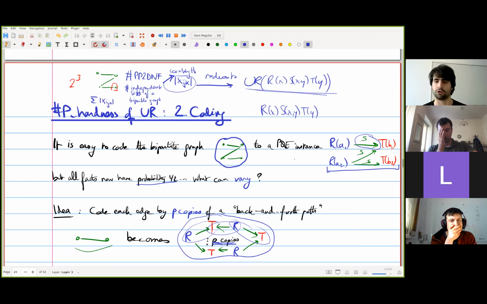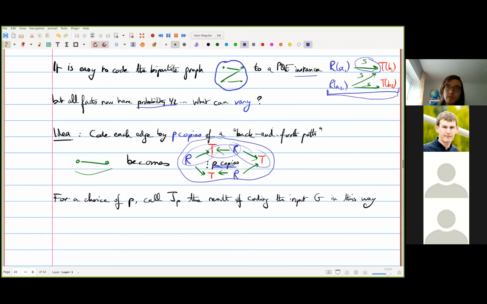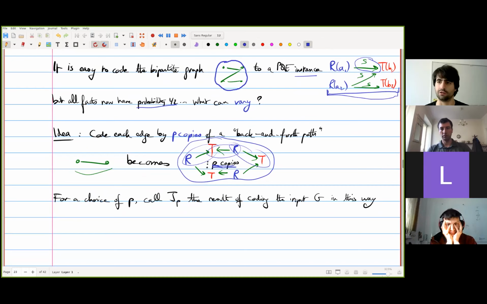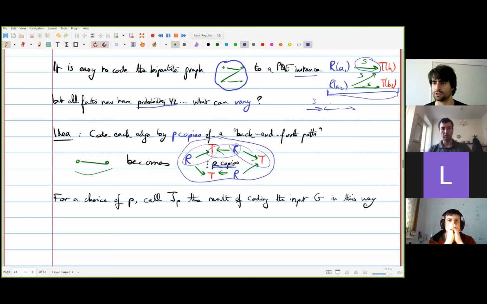But I don't just want to invoke it on one single instance, because this is going to give me one value. And I would want to get as many values as I have i, j, k, so a cubic number of values. To do this, instead of doing the oracle on this single instance, I do it on a cubic number of instances, and I define the instances by replacing the S edges by a back and forth path like this, that also gives me possible matches of the query. And how many of these paths I put per edge is the value p.